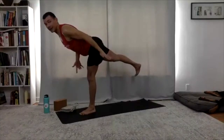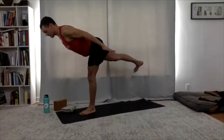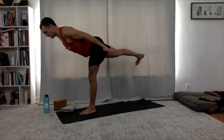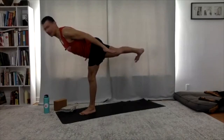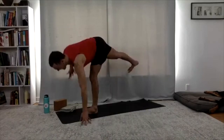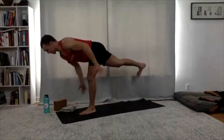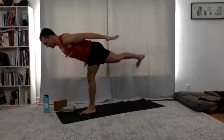Bottom foot at 12 o'clock, yeah? So get that foot so that it's lined up with the edge of your mat. Kick back through your heel. Turn your right pinky toe down, yeah? So you want the back foot facing down towards the floor, not pointing out to the right side of your room. Breathe in. Breathe out.